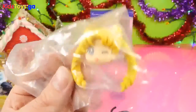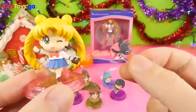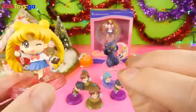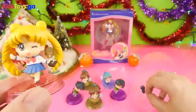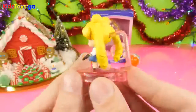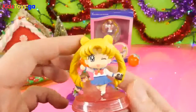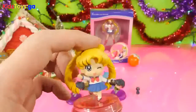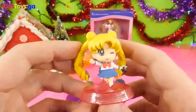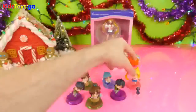I'll get her put together real quick. Here's our little figure, which also comes with a cat. The cat actually comes with its own base, which is a clear crescent moon — it would have been pretty cool if they'd given it a yellow crescent moon base. Here's our main figure — it looks like she also has a little gift of her own. And I really like this figure. In my opinion, this is the best looking figure in that set. Her hair is just really cool — it's super blindingly bright yellow, and her blue dress and the little red bow tie just match it so nicely. That is just such a cool figure.